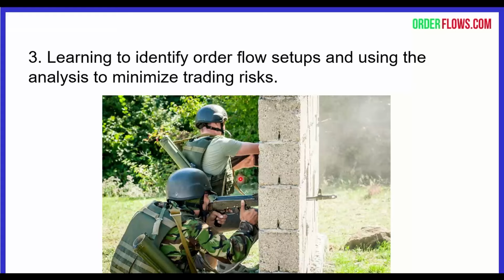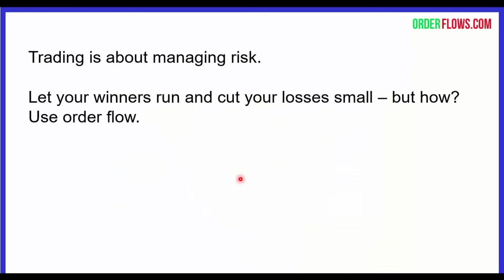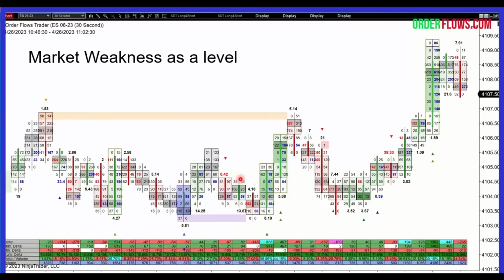Now, the last part I want to talk about is learning to identify order flow setups and using that analysis to minimize your trading risk, right? Think of it like this. You're hiding behind a wall. That wall is order flow. That wall is the information generated from the market via the order flow. Now, trading is all about risk, right? I've talked about this numerous times so far. Let your winners run and cut your losses small. But how? Well, you use the order flow.